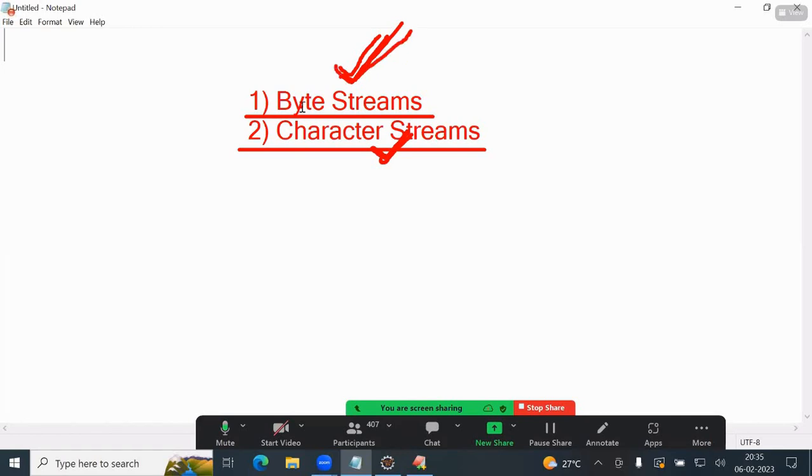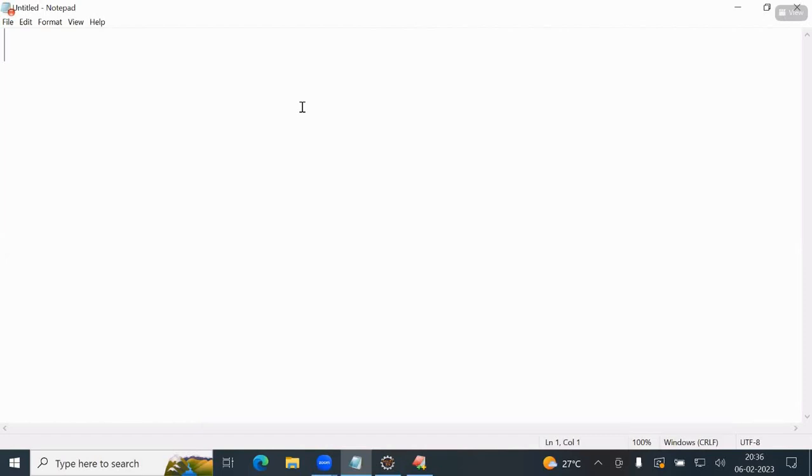Now, in the Servlet API, I gave 2 streams: a byte stream and a character stream.